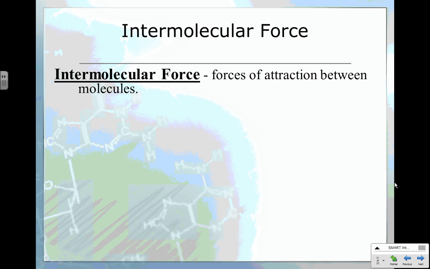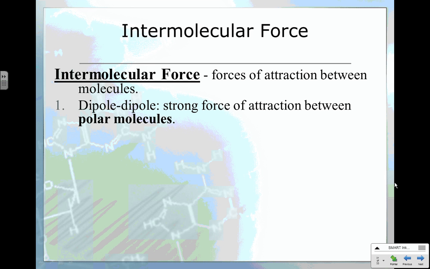So when you've got a polar molecule, our most common type of force would be what we call a dipole-dipole attraction. The dipole in one molecule being attracted to the dipole in another. Now, a second ago, I looked at HCl, which as a molecule would be a polar molecule because it's slightly negative on one side, slightly positive on the other. Now, when we have another HCl molecule next to this one, with its slightly positive side oriented near the slightly negative side of the other one, we end up with an attraction occurring between these two.